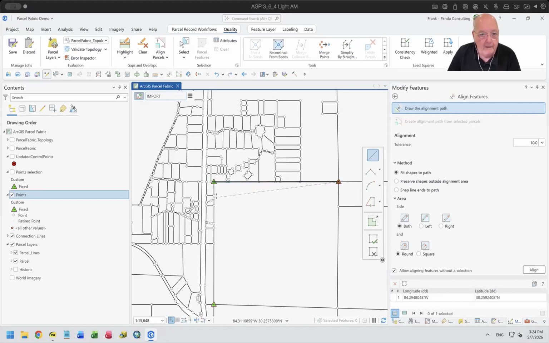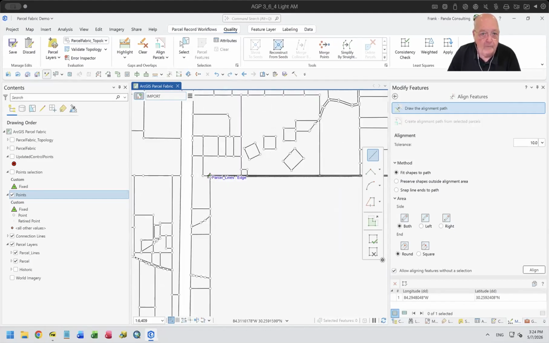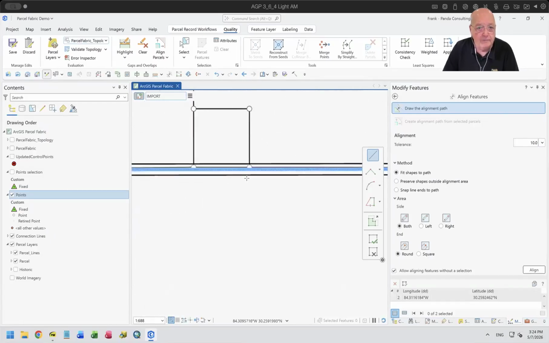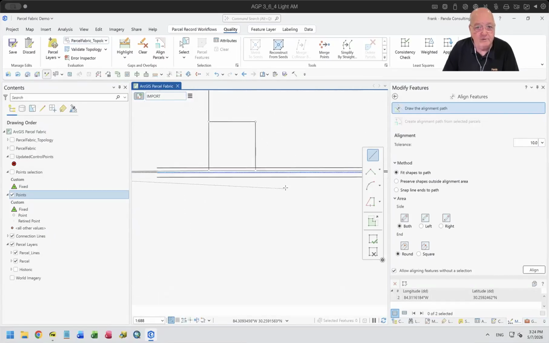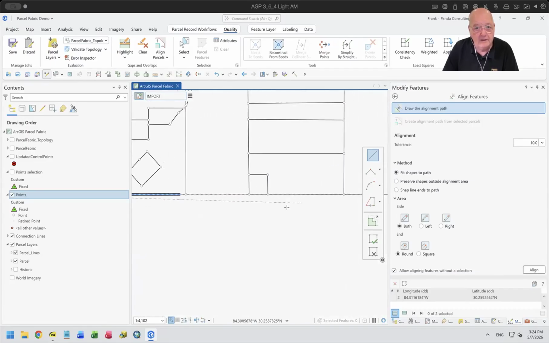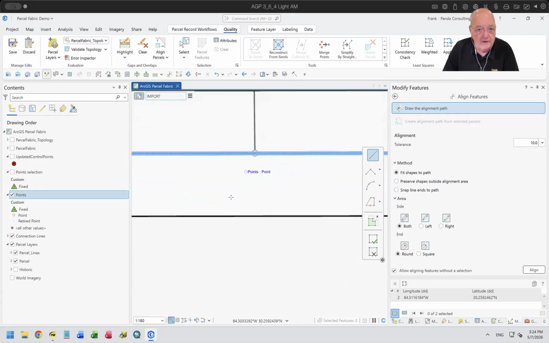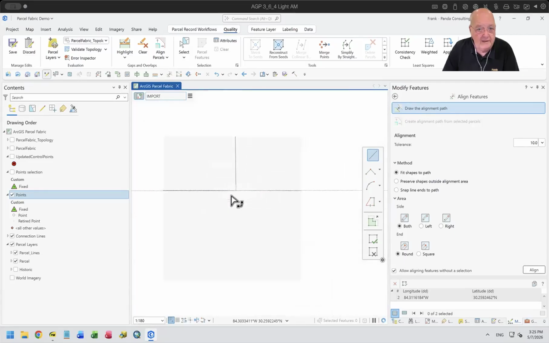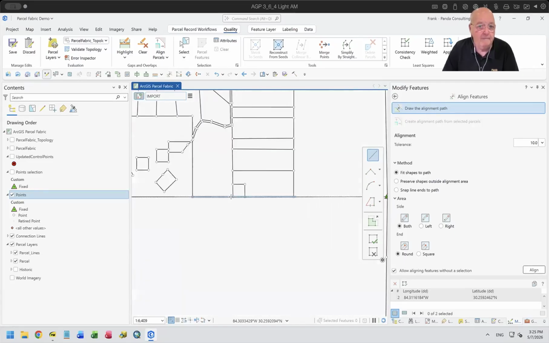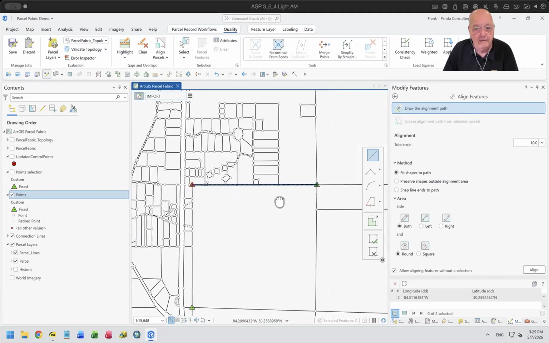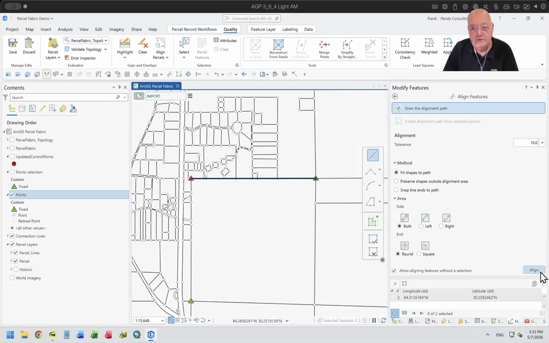Sorry. And if I look, it will be snapping those points together on here and even along here. This doesn't look bad. So let's go ahead and align this up.